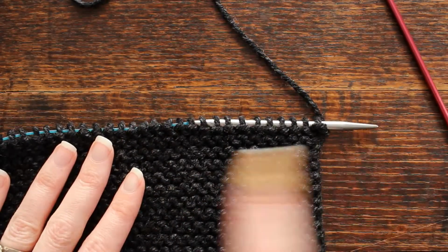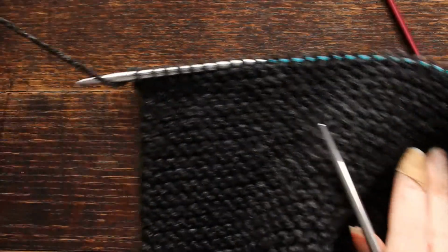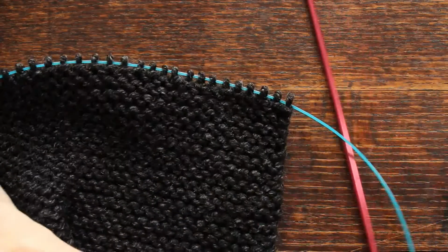Now we knit from left to right, so I need to flop my work around so that my yarn is on the left hand side. And I'm going to pull my needle through.